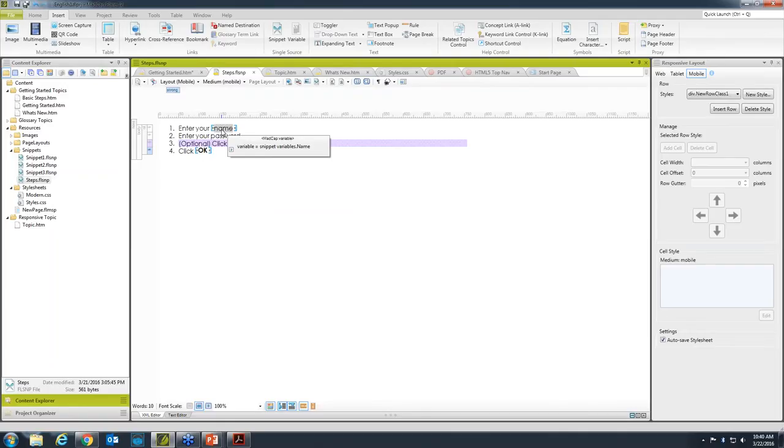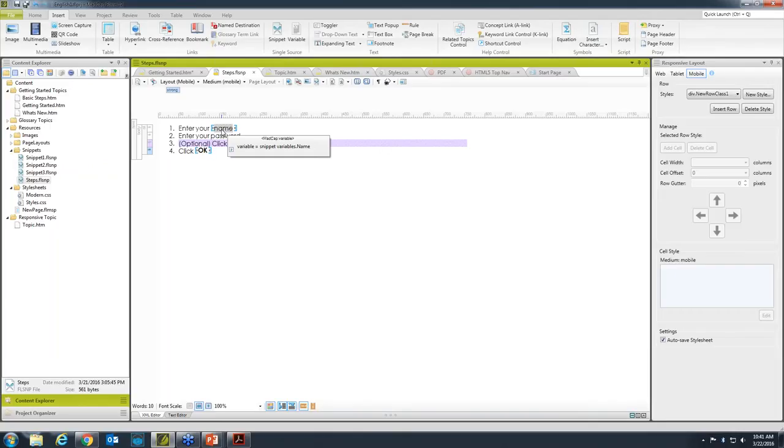So what is a variable? We've always had support for variables. In fact, we've always had support for variables and snippets. A variable is simply a placeholder for text, especially handy when you have a string of text that maybe is going to change in the future. You're not sure what it's going to be. Maybe a product name or a version number that marketing may change on you at the 11th hour. You don't have to go into the 10,000 places where you've hand-coded the product name. You can just define that product name variable to be whatever you want, and it'll show up automatically everywhere it's used. So it saves a lot of time.